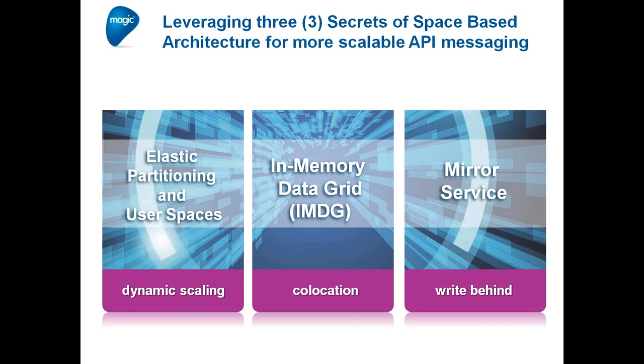We have a way to keep up with this incredible blast and scale of information, of unstructured data, of high volumes of data, of increasing acceleration of data, and we can do that with in-memory computing techniques that really utilize these three methodologies that you see identified here. The idea of dynamic scaling, where you have elastic partitioning in user spaces, you have an in-memory data grid, which utilizes co-location of memory and processing, so that you have that dynamic scaling possible across this grid of co-located memory and processing.